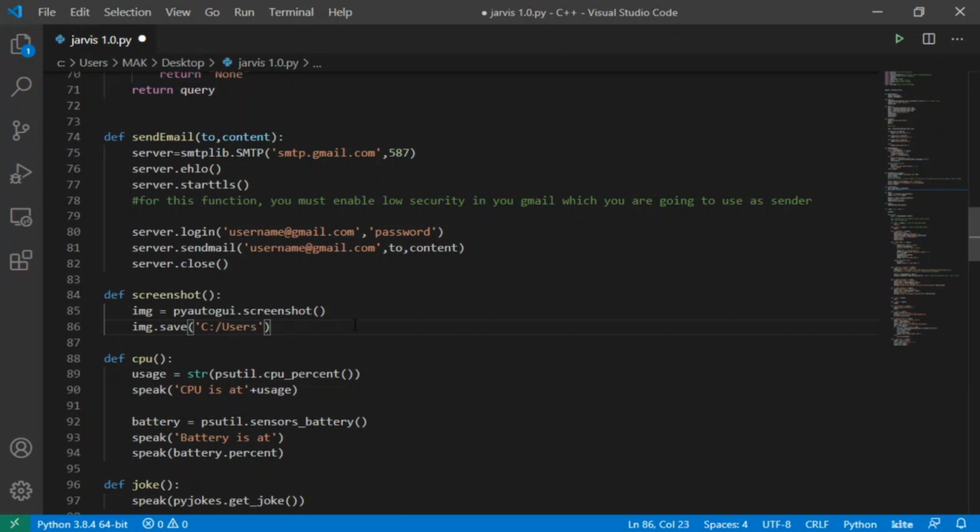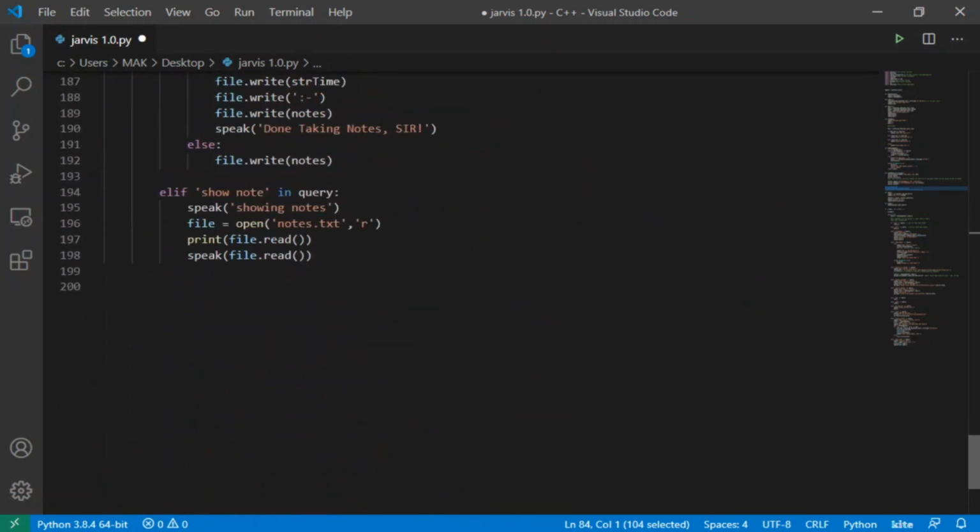Now I will save the image stored in the variable image on my PC so that I can access this from my PC too. For this, I will call a pre-built function save with the image variable, and as an input in the save function, I will pass the directory where I want to save this image.